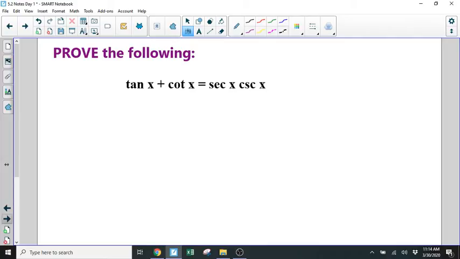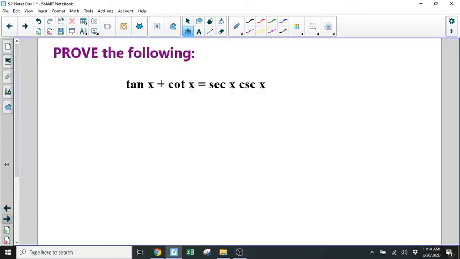And I will tell you it's probably easier to put things together, meaning get a common denominator and add to be one fraction, than it is to pull things apart. You can pull things apart. We'll look at an example eventually to do that. But I would, again, pick on this one to work with the left-hand side. So if we work with the left-hand side, everything kind of runs through sines and cosines. So what I might do is turn this into sines and cosines and work our way through that, and then eventually back into secant and cosecant.